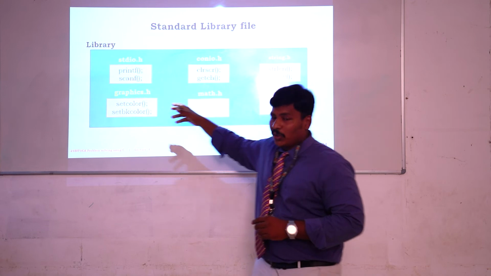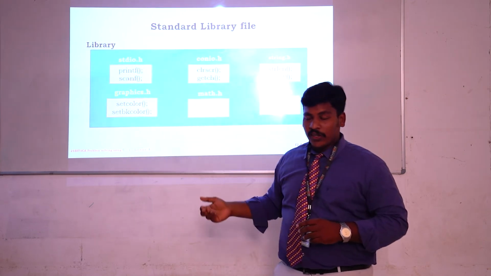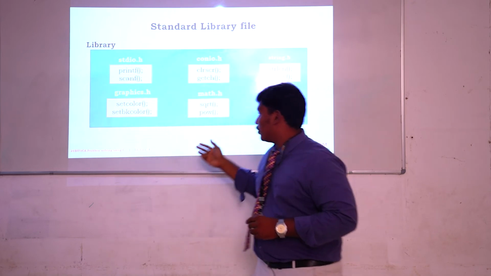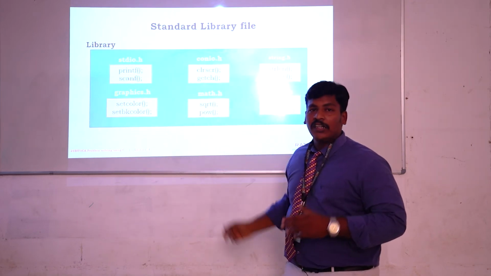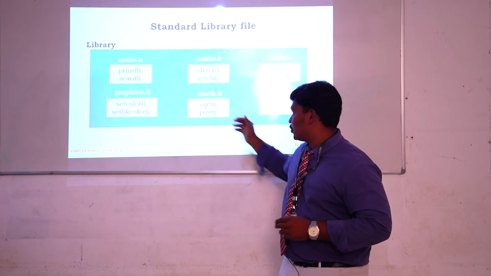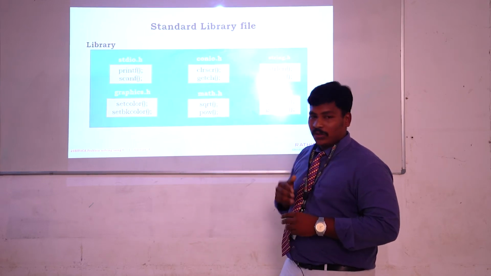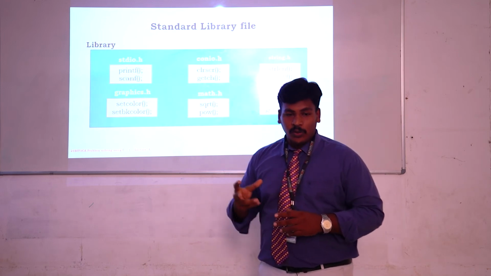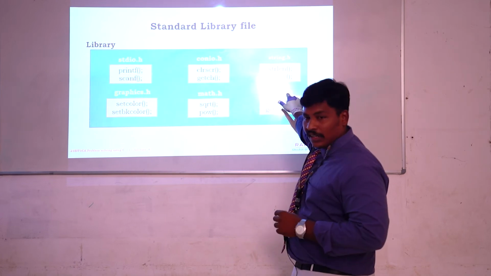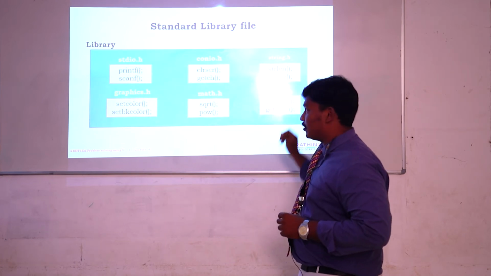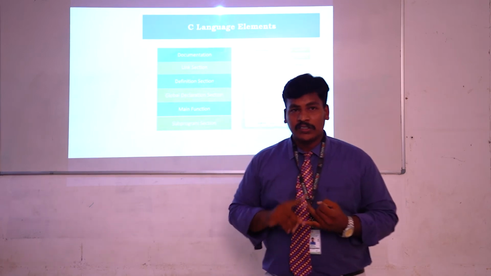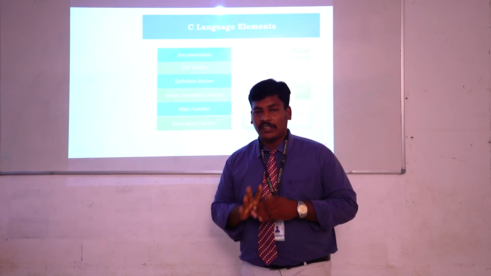If we use the graphics header file, we can set the color, set the background, and so on. The math header file provides square root, power, and similar functions. The dos header file lets your program get the date or time. Now we know the keywords, constants, variable names, etc.